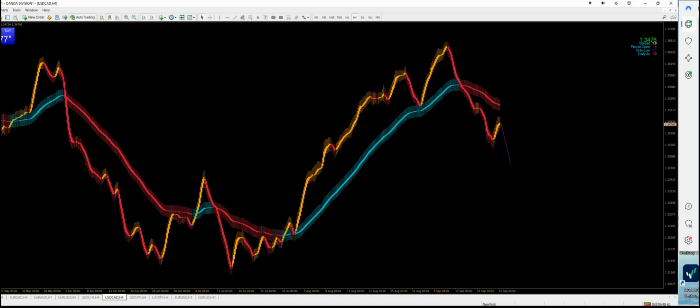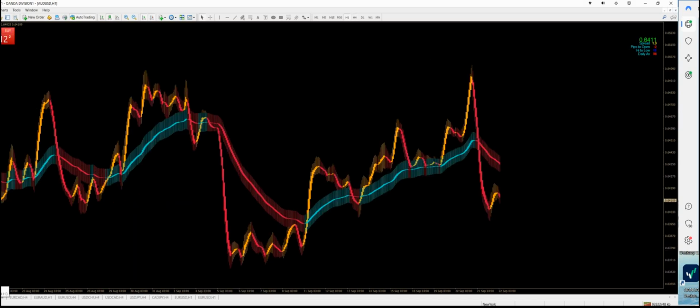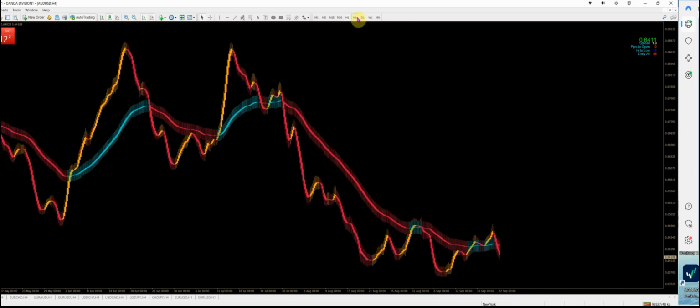So that's the US dollar Canadian. Here is the Aussie US dollar. Again, on the 4-hour chart, it looks like potentially we could be heading back down here. This has been in a big downtrend. We had a little corrective area here. Then we had this one here. You can see price broke above it here on the 4-hour.